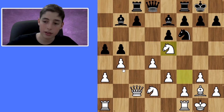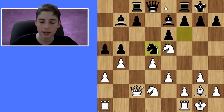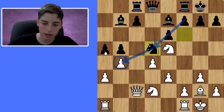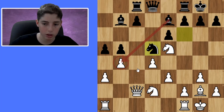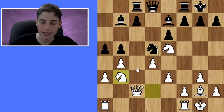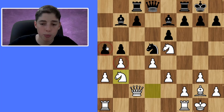Instead of that, the move knight here was played, just putting the knight at a very useful square where it can attack more pieces on the king. And here, the knight was moved here, putting more pressure on this pawn, threatening to actually end up winning the pawn, although that also was a threat before. And now the knight jumps here, just putting itself at a more useful square than where it previously was at d2.